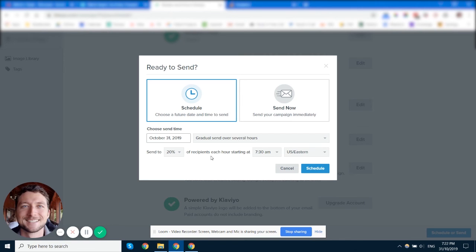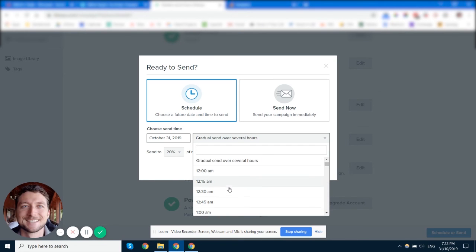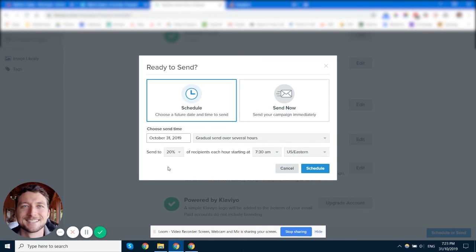There's a whole number of reasons why I like this gradual send over several hours versus sending everyone the email all at the same time. Another reason is that maybe the send time that you think you should be sending them the email isn't exactly right. And if you send them this email and you're an hour off, 2 hours off, and you've only sent to 20% of the list, and then it peaks maybe 2 hours from now, you're still sending your contacts those emails, and you'll see that in the campaign reports that it peaked a couple hours after you sent it instead of the hour that you sent it, or the hour after you sent it.